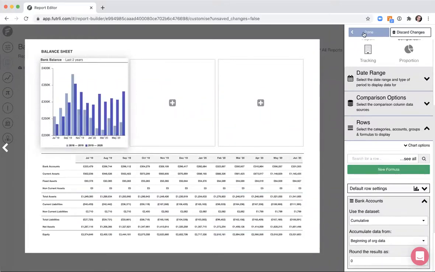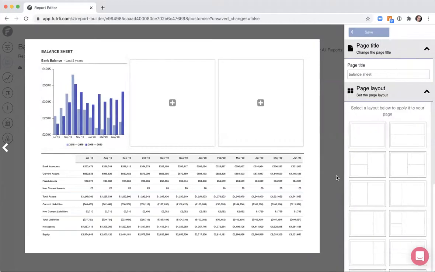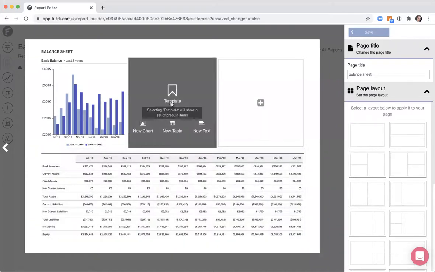So now that's the bank balance compared with the last 2 years. So nice way to see how that client has been performing. It looks like in this example, they got more money in the bank recently than they did the previous year, so that's quite good. But you can pull out all sorts of analysis from the extra visuals that we're adding, really. So that's one. We've now got another one to add here.